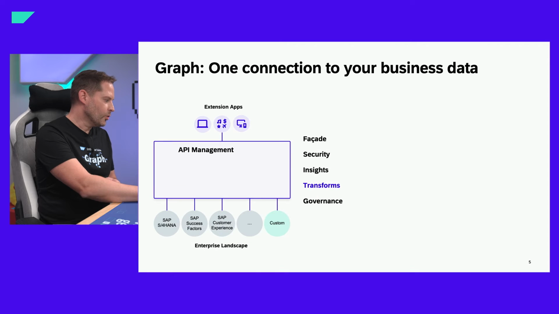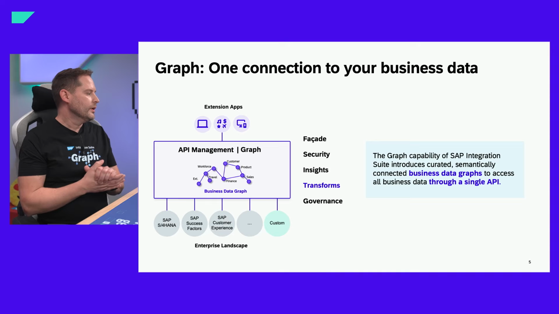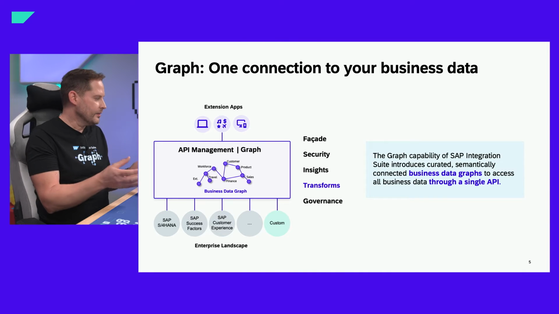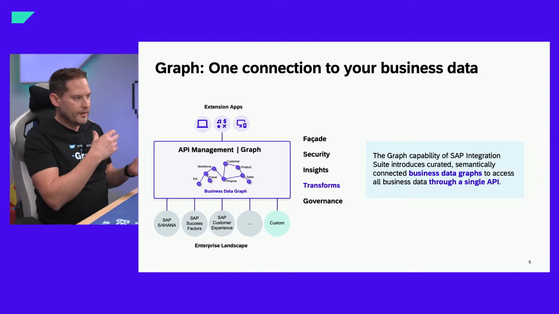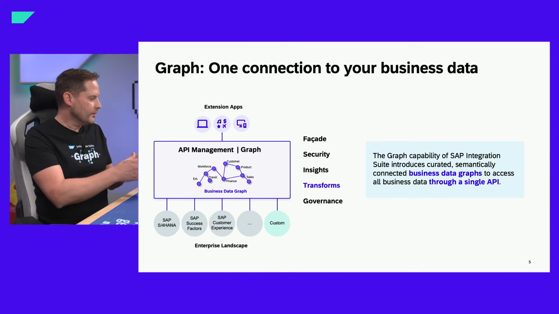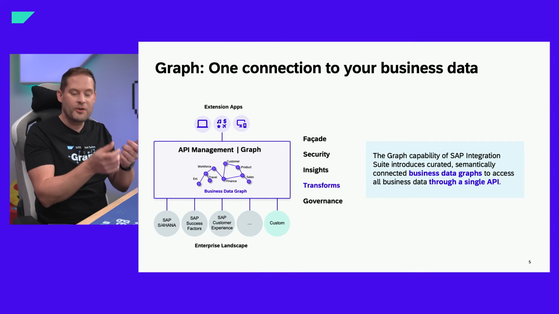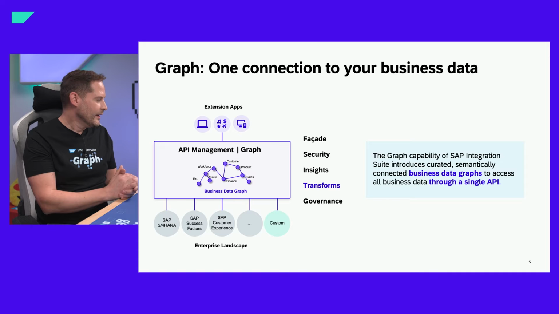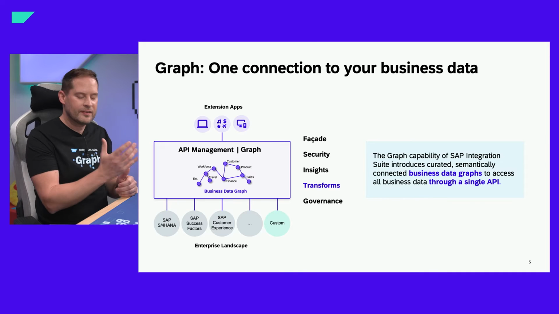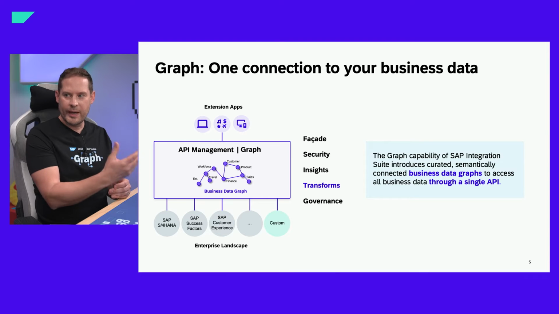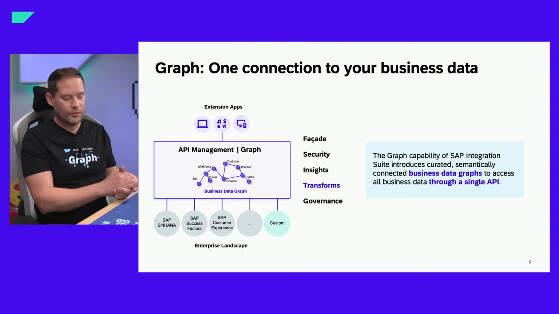Using these transforms, we can say, hey, why not lay out all these business entities of the underlying system, of the underlying APIs, in a coherent graph where they are semantically connected, right? I can jump from one entity to another. I know exactly how they are related. I don't need to find foreign key relationships and resolve them on my own. Why not do it this way? And that's exactly what graph is. It allows you to create these business data graphs on your own, curated, tailored as you want it, and expose them to your developers, to your apps, and actually use them. Not only design time, but also runtime.